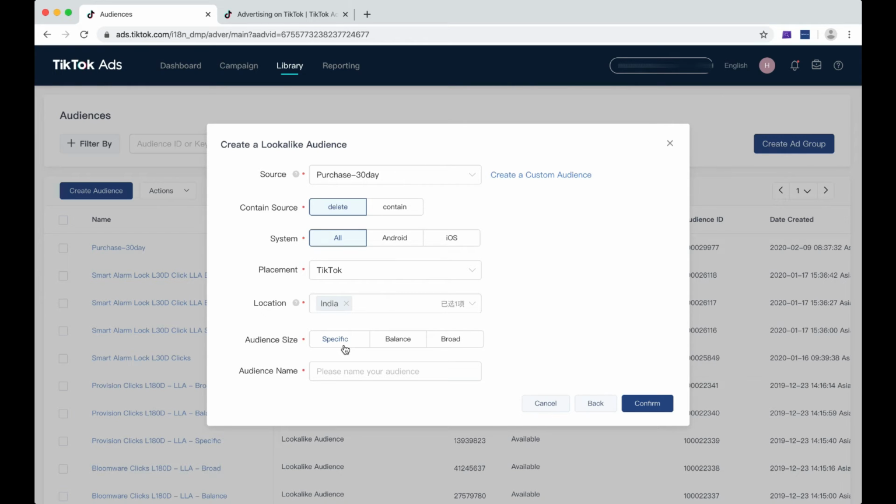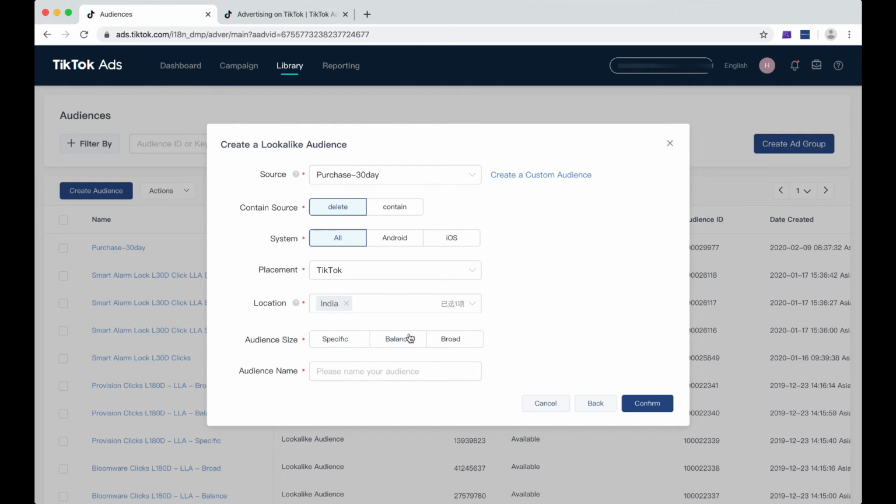So specific means they will be more specific to your audience, and broad means the category will be broad. So for example, when I select specific, the size could be, let's say, 1 million. So these are 1 million audiences who are very similar to those who have bought.